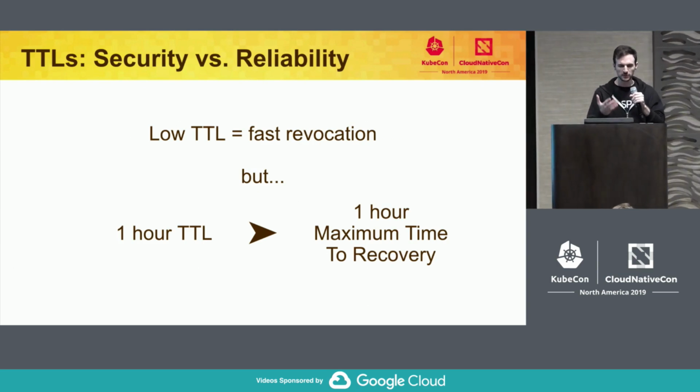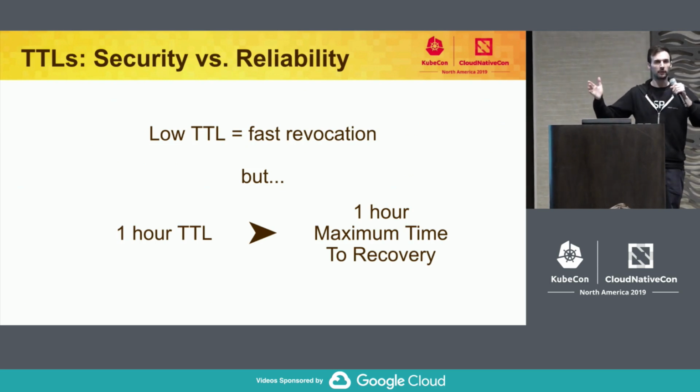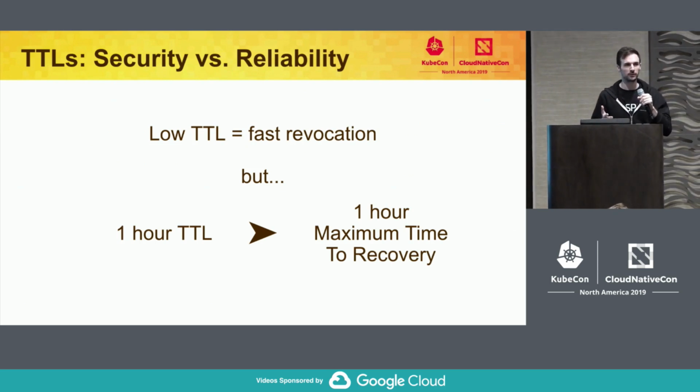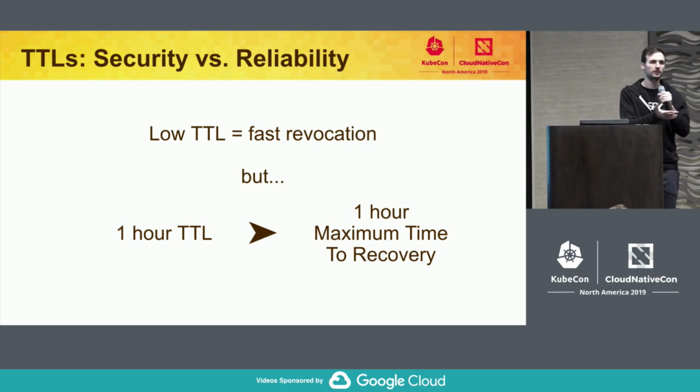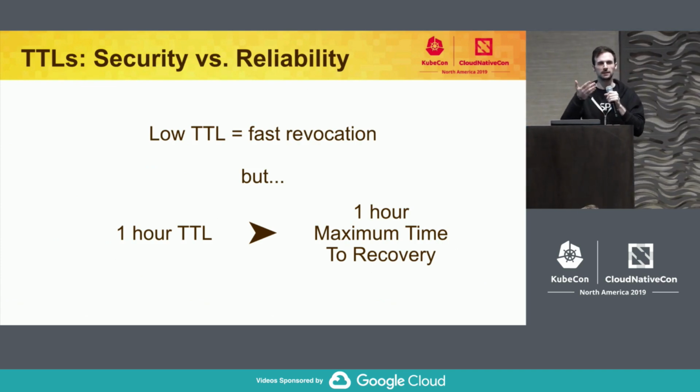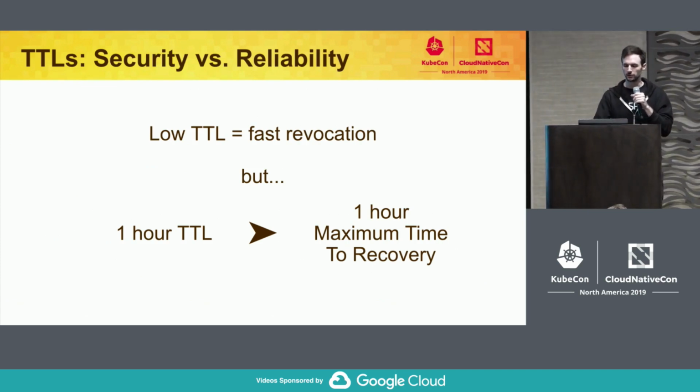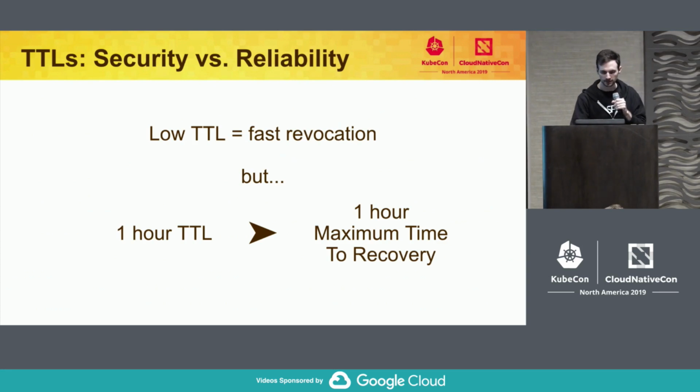So we sort of have to balance this. If you have 24 hours to fix an outage, maybe that's a little bit more reasonable, but you have this security trade-off. So this isn't something that necessarily SPIRE can make the decision for the users. Again, it's a business decision. You have to understand what your threat model is and make a security decision.